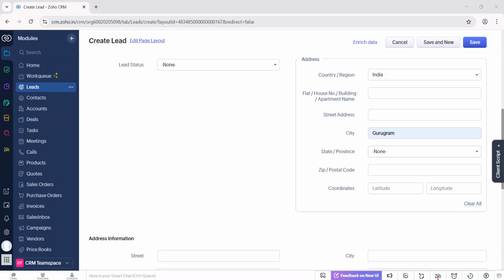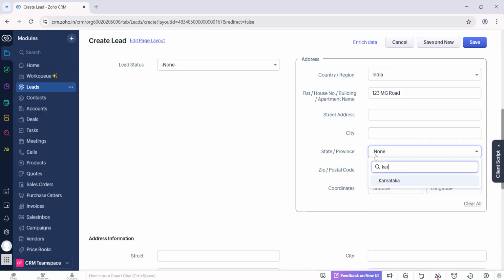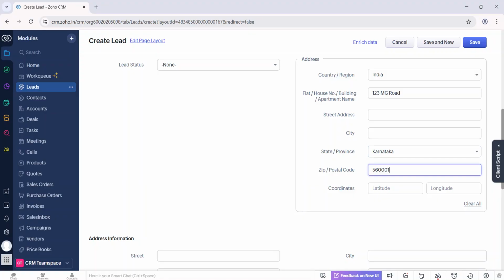Just a minute. Just entering the values here: India, Karnataka, zip code, address.